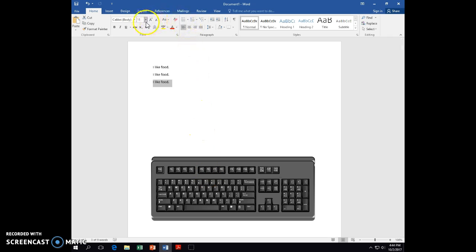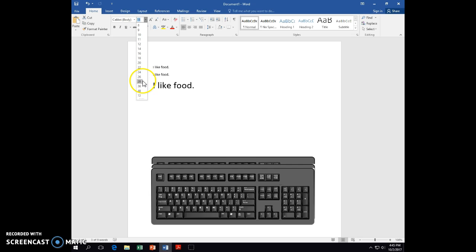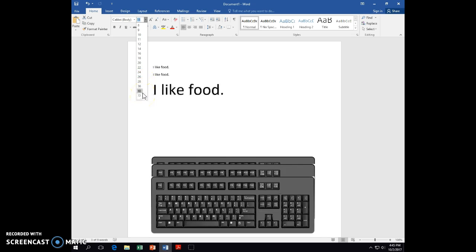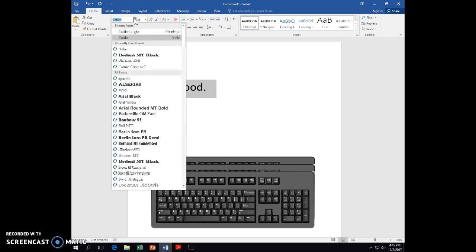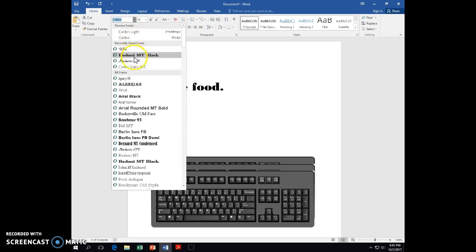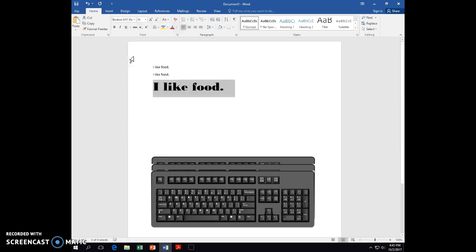Now I want to change the size. So this says 11. That's too small. I'm going to make it nice and big. So let's make it 36. And I want it to look different. Let's make it very bold.